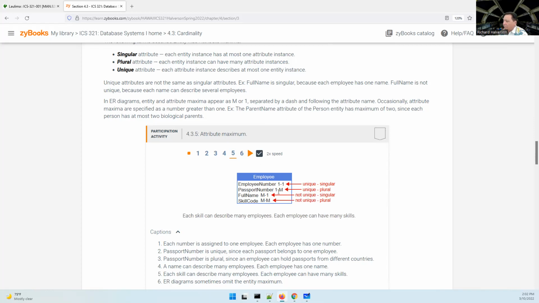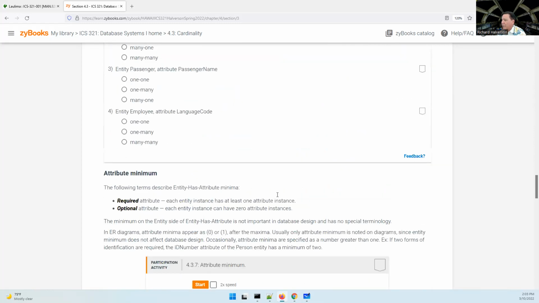So you've got to keep track of what goes on the left and what goes on the right. So employee has all these things. These are attributes of the employee. All right, so make sure you keep that straight in your head.